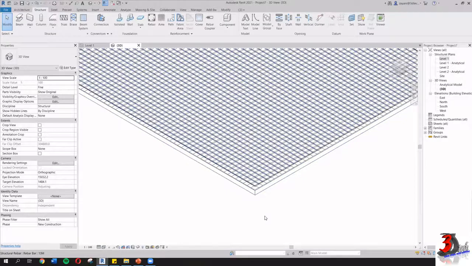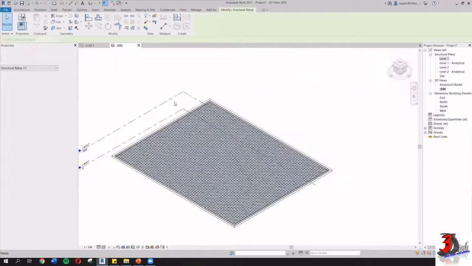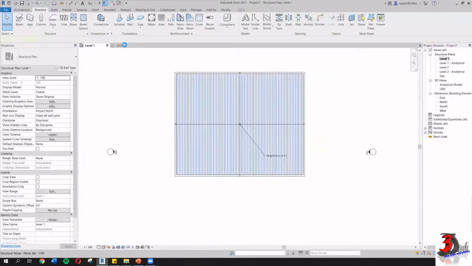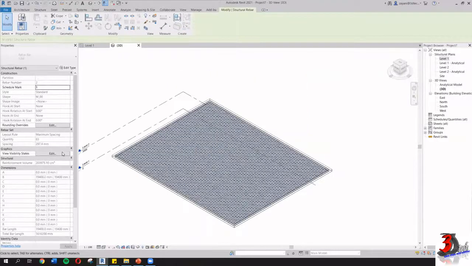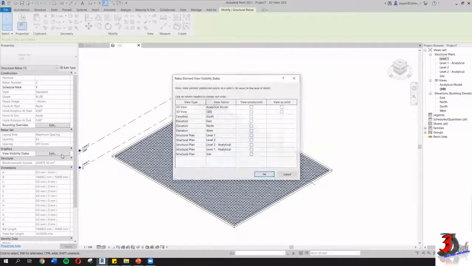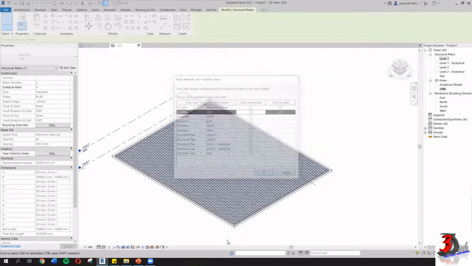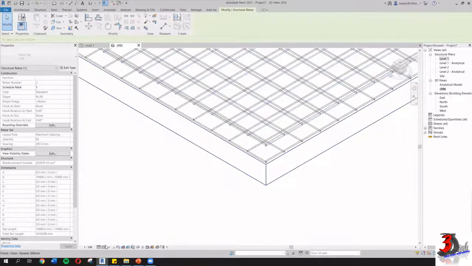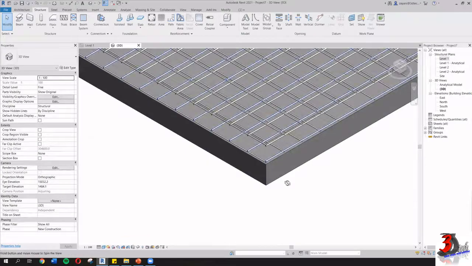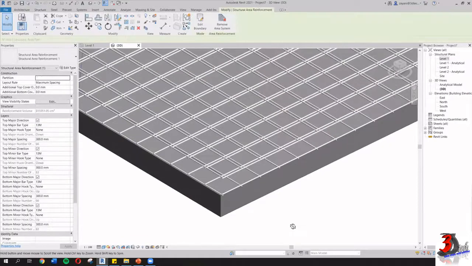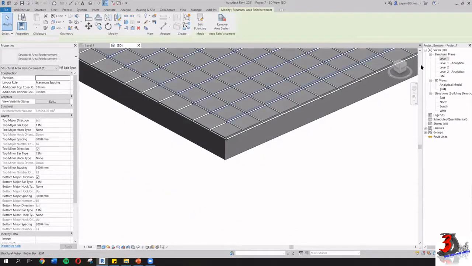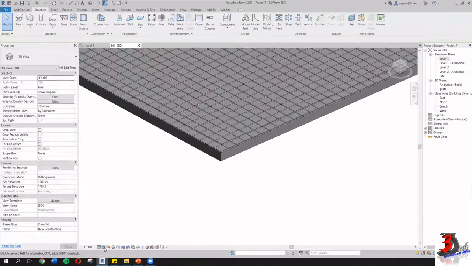So with that, I'm going to click on my area rebar, and then I'm going to change the graphic view visibility state. I'm going to click on Edit, and then I'm going to make it View as Solid for my 3D view. So you will see now you have your rebar in a solid shape, and you can also see it regardless of whether you put it into shaded.